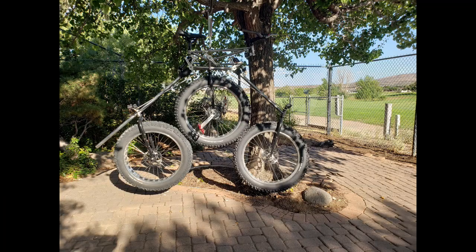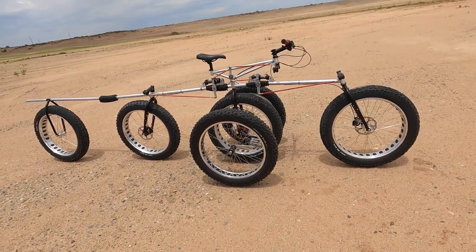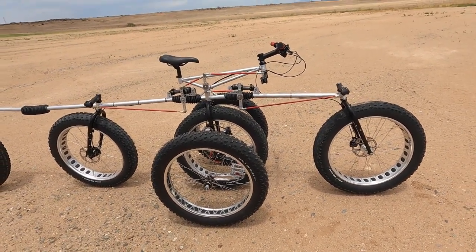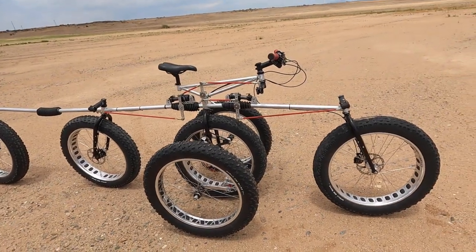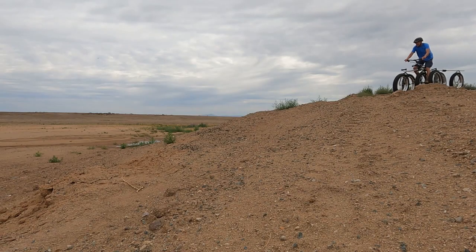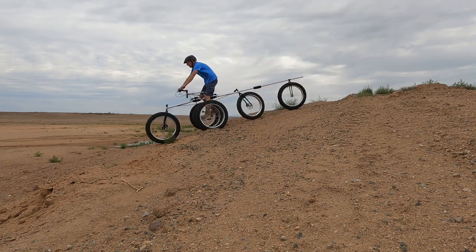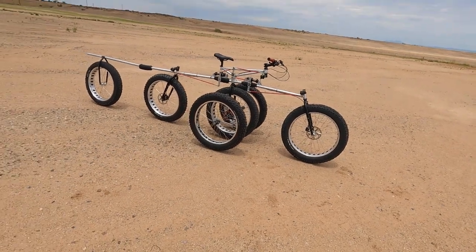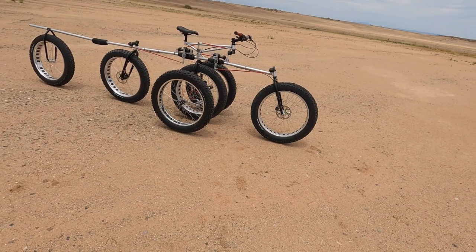And so travel down is 18.5 inches on the suspension on this front wheel and aft wheel, and travel up is about 10 inches. So it's got a massive amount of suspension travel, and that's actually pretty fun. And the thing just caterpillars across the ground. Riding it is kind of like riding a slinky, if you can think about that. It's really flexible, and it just sticks to the ground though.